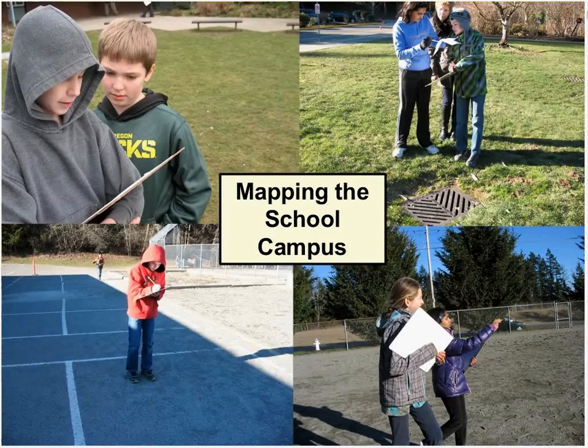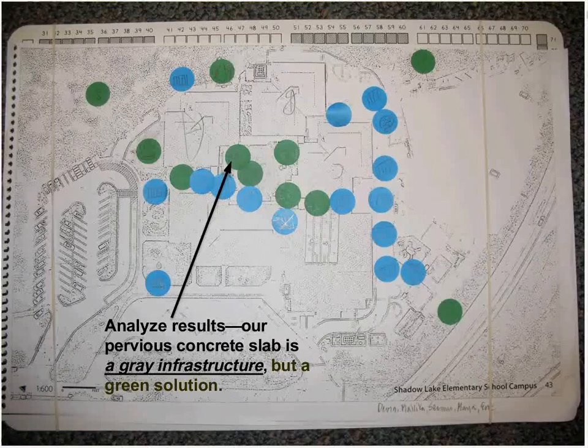Time to go outside to conduct research with our Stormwater Atlas maps and to hunt for gray and green infrastructures. All these photos were taken by students. Equipped with a legend of symbols for storm drains, plants, trees, pipes, students mark each sticky dot with a symbol for the gray or green infrastructure on the Stormwater Atlas maps.